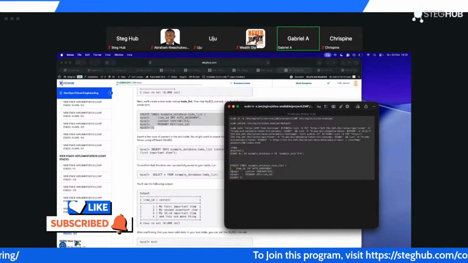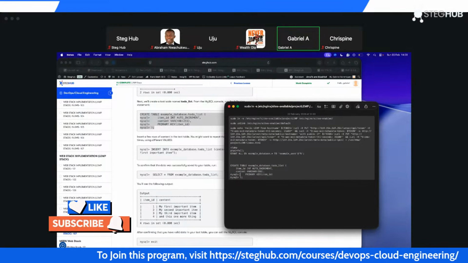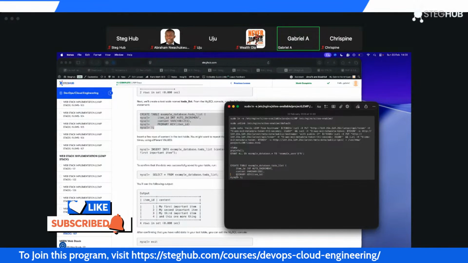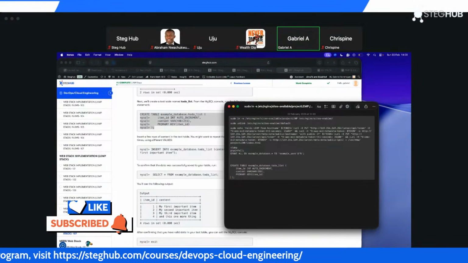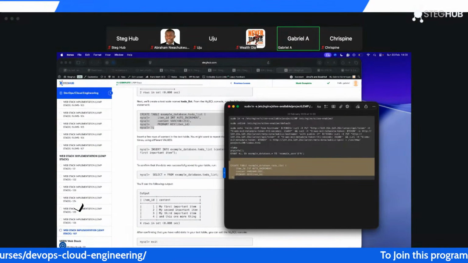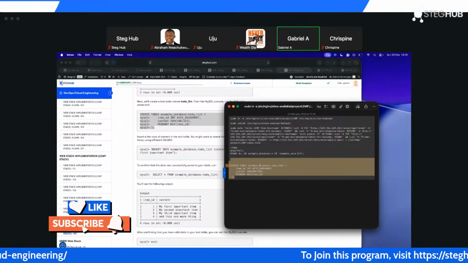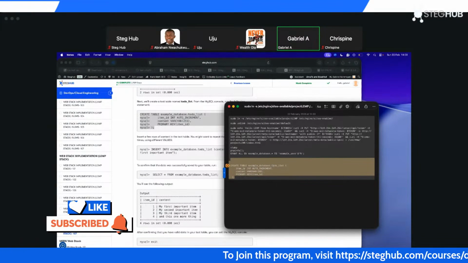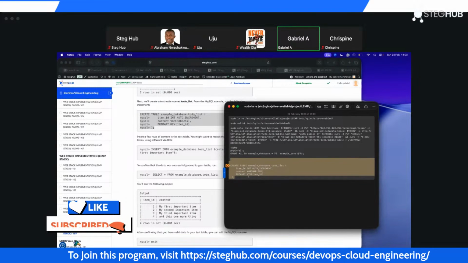So we are creating the table in our example database. The table name is to-do list, and we have the item ID, the content, and the primary key.